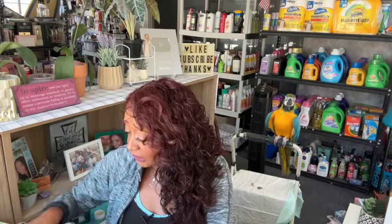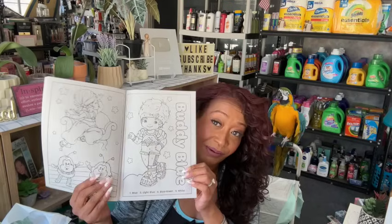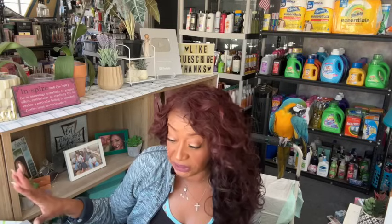The next thing I grabbed was the Rainbow Bright coloring book and activity book — so cute. I grabbed this for a friend. Rainbow Bright just brings me back to when I was a kid; I had the doll and strawberry shortcake and Cabbage Patch Kids. Being an only child, they had to keep me busy somehow! I had so many animals growing up — birds, parakeets, finches, dogs, hamsters, fish, a cockatoo, a cockatiel, lovebirds. I still love animals.